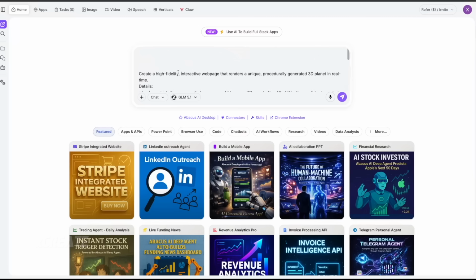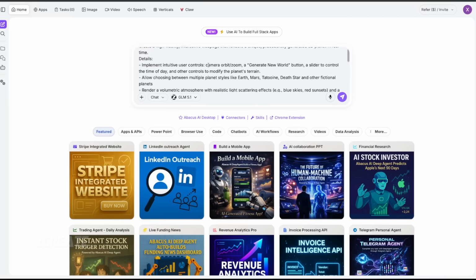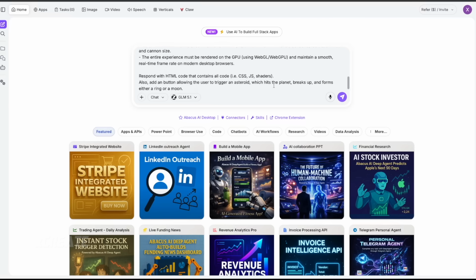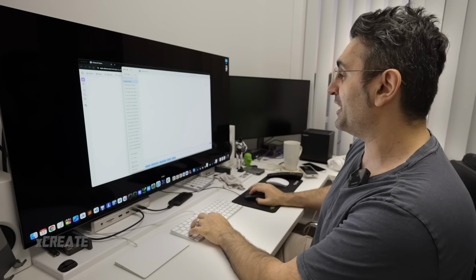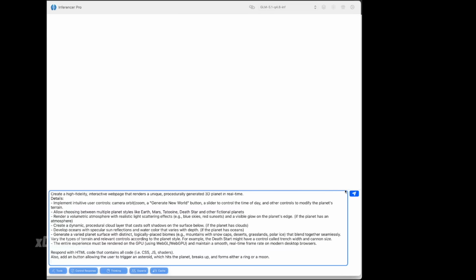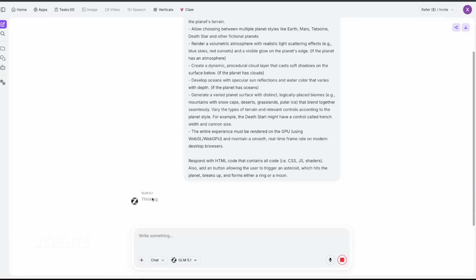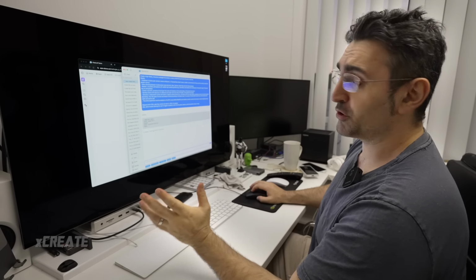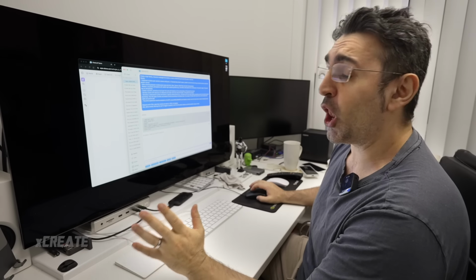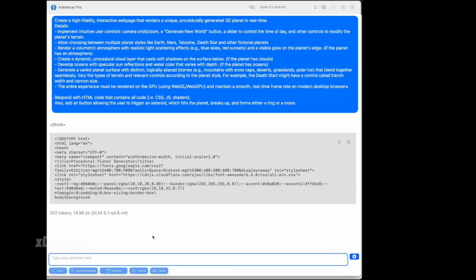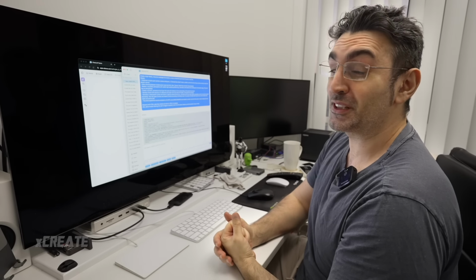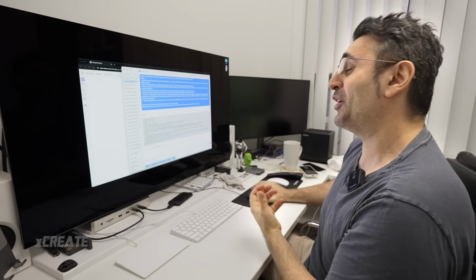So this one, I'm going to be asking it to create a high fidelity interactive web page, all these kind of good stuff. I'll get that going. And as well, we can do a side-by-side comparison to see if we can get it going locally as well. And it does have thinking mode enabled. So locally, if I was to enable thinking mode, it'll take me a long time to think. So in the local edition, I have to run it with thinking mode disabled, because if I had thinking mode enabled, it'd probably take a long time.